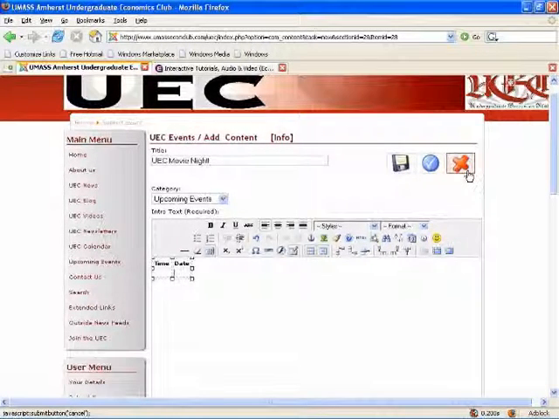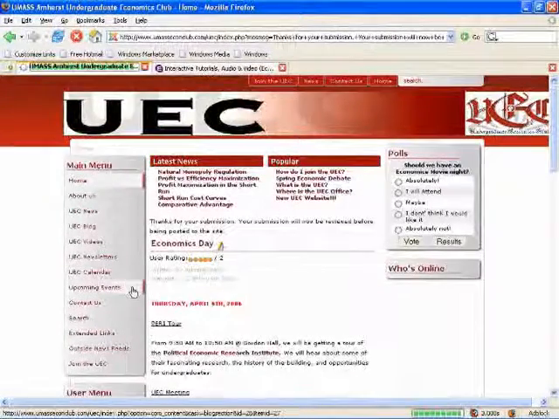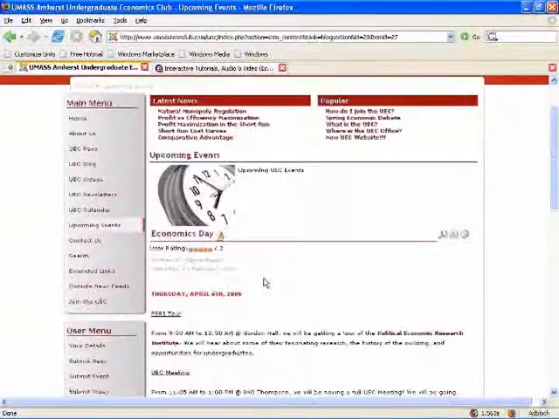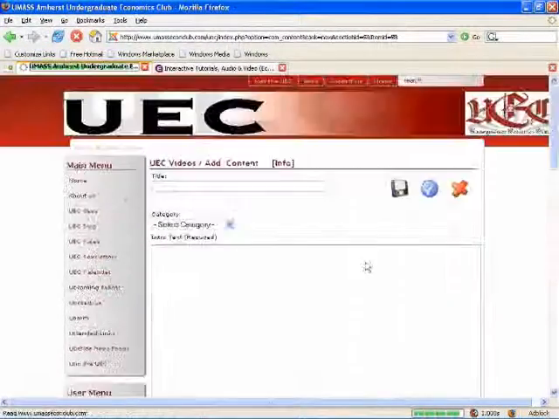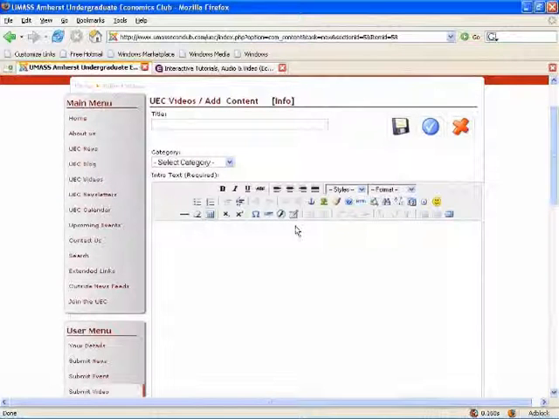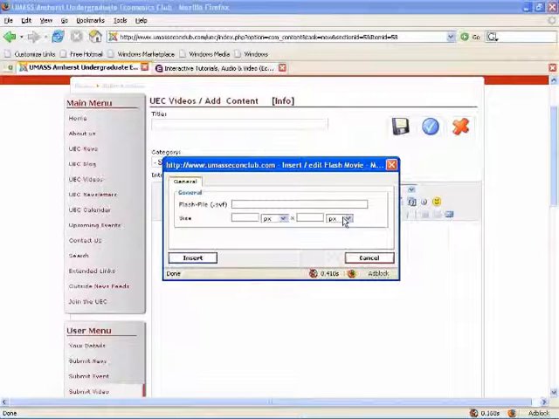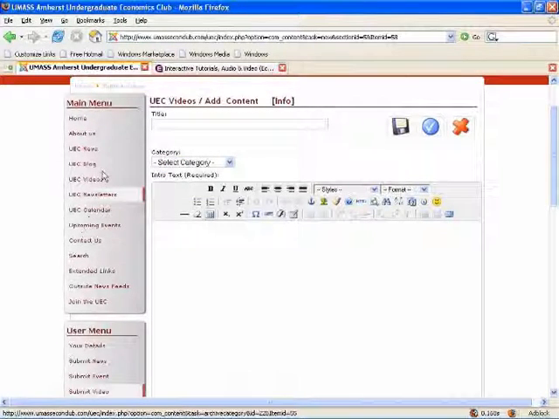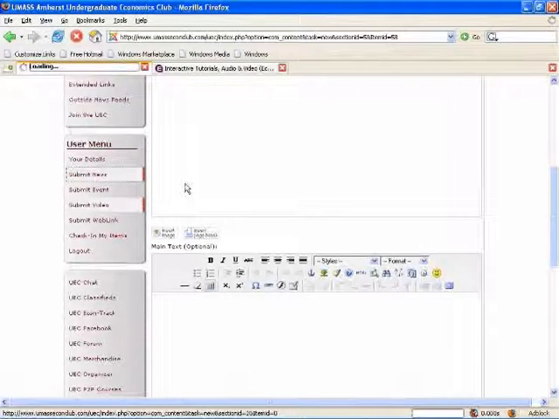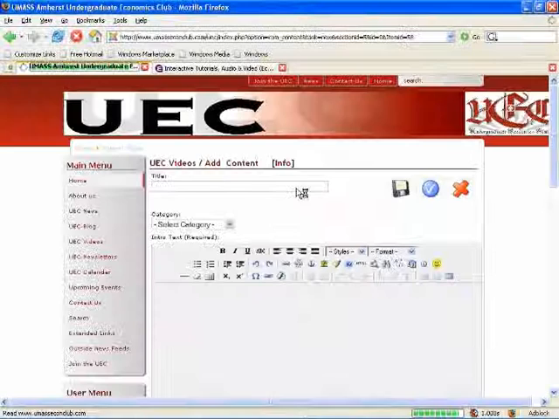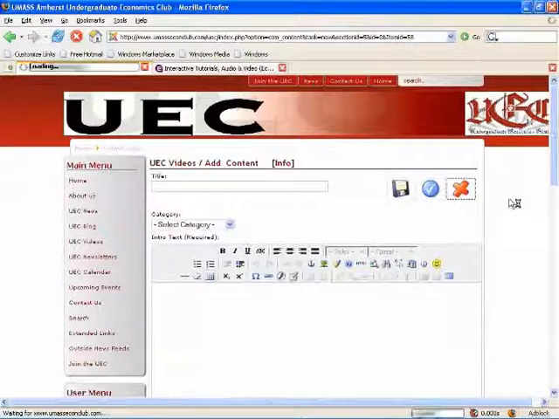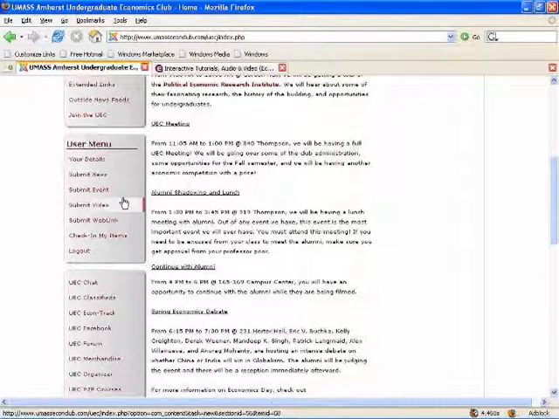So let's go back to, let's say, submitting a video. We're going to do that. It's a fairly similar thing, except we just hit flash and submit the link to the flash movie that we want to add. News is exactly the same. You can't just leave things, so you need to cancel it. This protects your work, so if you accidentally hit links and such, your work in that space will stay there. And news is the same.